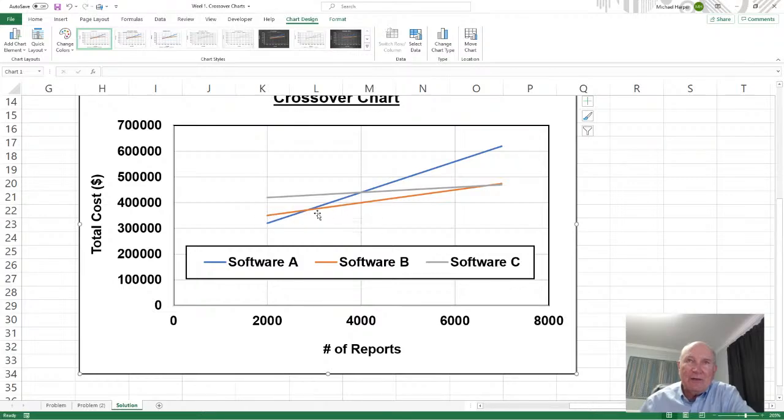So you can see what they mean by crossover. And actually, you see how they cross over. I say crossover, that's not some kind of symbol. I'm just describing the graph.